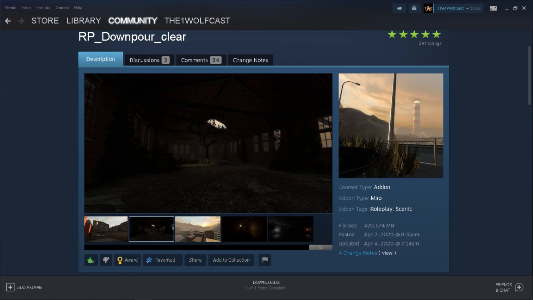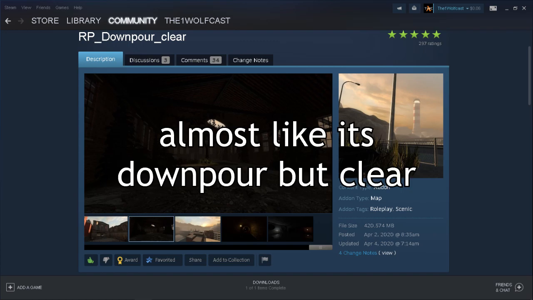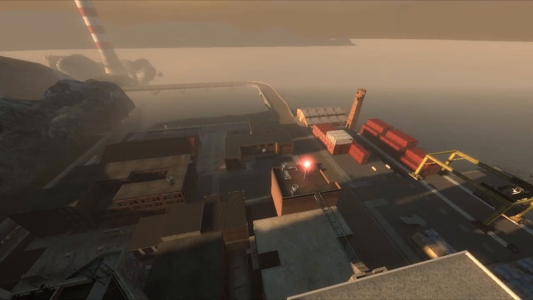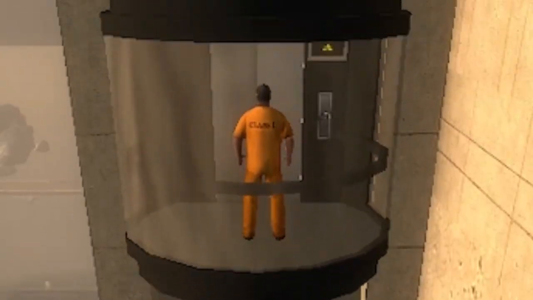RP Downpour Clear is a version of RP Downpour that is set during the daytime and doesn't have any precipitation, and that's about where the differences end. The map has three little areas, the uptown area, downtown area, and the underground area. The uptown area, as you might come to expect, is a lot more wealthy looking, as there's a large penthouse that kind of overlooks the whole city with its own parking garage, and of course, working elevators.